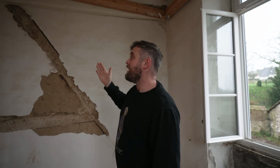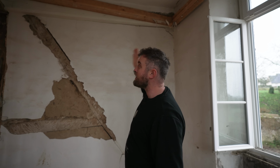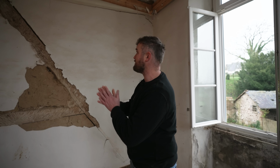As soon as we've stripped out this floor, we've got to go upstairs and do exactly the same thing again, because we can't replace that beam from the floor above. We need to take out all the rooms, all of the floors, the joists to expose that beam, remove it, replace it with either an RSJ or another oak beam, and then reinstate the floor above just to be able to continue downwards. So yeah, that's a pretty mad thing.